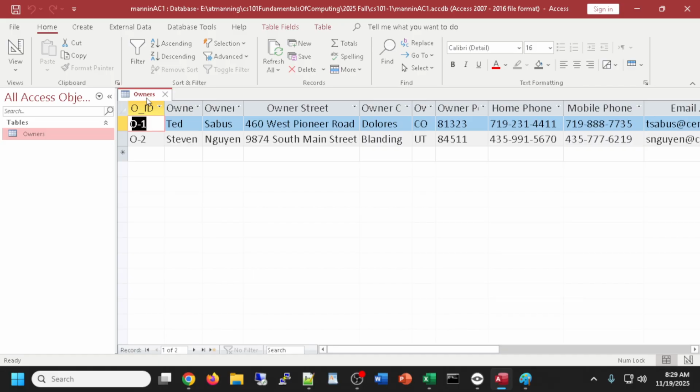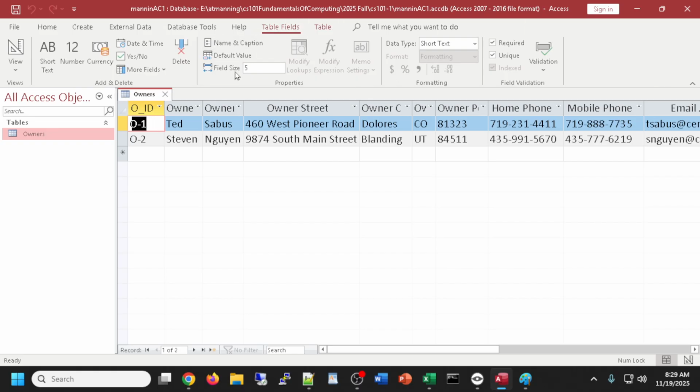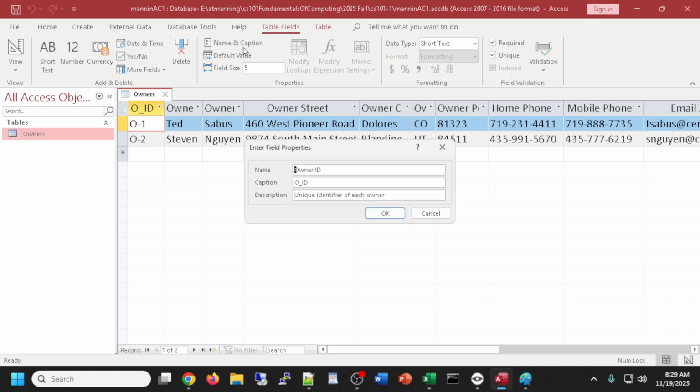Now, if you're working with databases, you may find that viewing in Datasheet View and viewing the table fields may feel a little friendlier if you're happy with ribbons and navigating around in this ribbon. See how I can adjust the field size there too. The Design View shows a lot of other things, but maybe I only want to see the simple properties like field size. Datasheet View will show you that. And name and caption is hiding up here. If I want to change the name and caption, I can click there.